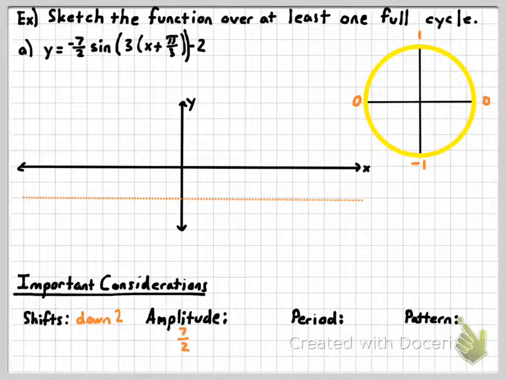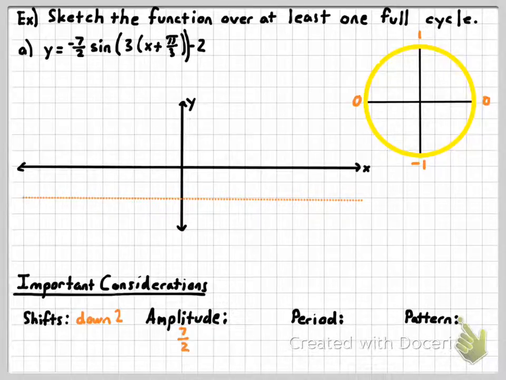Okay? Now, here's the next thing I want to discuss. I want to make sure I know what pattern it is I'm going to be running through. Alright, now I drew this circle here just to remind you of the pattern for a sine function. These are the sine of 0, the sine of pi over 2, the sine of pi, and the sine of 3 pi over 2 that I've written in right there. Remember that the sine value always starts at its middle value, and then a quarter of the way through a cycle works its way up to its maximum. Halfway through the cycle, it's at the middle again, and then the minimum 3/4 of the way through, and after 4/4 of the way through the cycle, it gets back to its middle value, right?